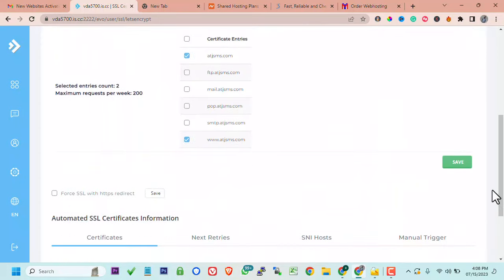So you are going to come to your file manager. Let's search for it, file manager.